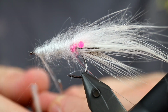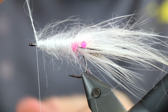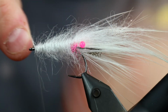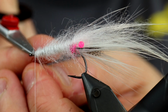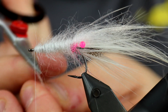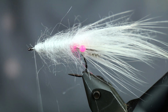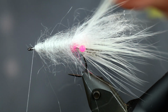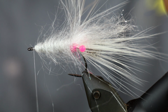And with shrimps, what you really want to do is you don't want to overdress them, because if you overdress them, then they won't look translucent and transparent. And if you have ever seen a shrimp in the water, it really is the embodiment of translucency and of transparency. So you want to have kind of that halo aura effect on your flies here. So basically, do not use too much dubbing. And make sure that you use a dubbing that is transparent, that you can brush out.